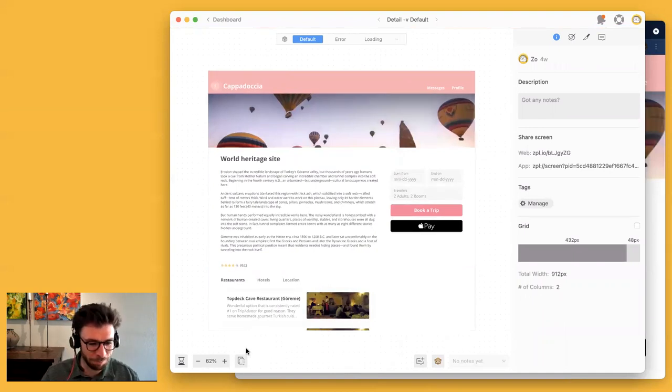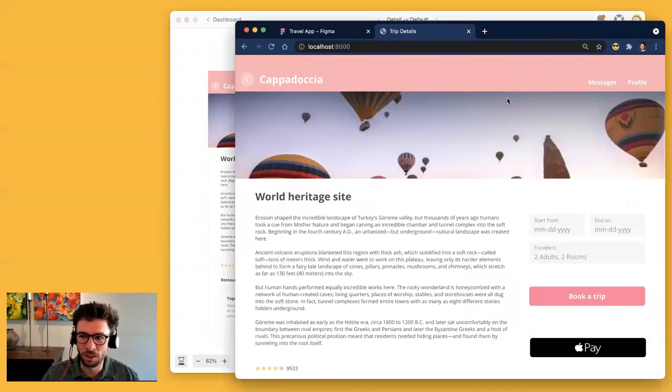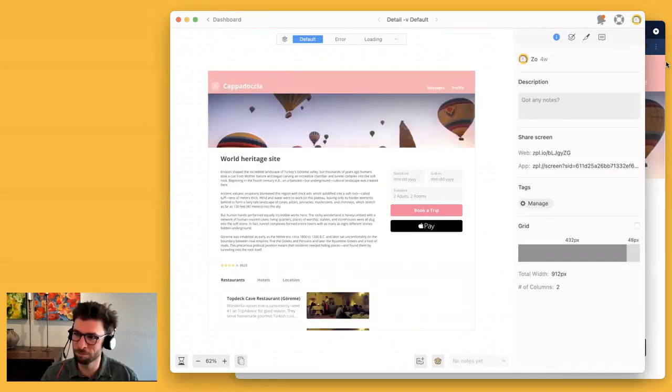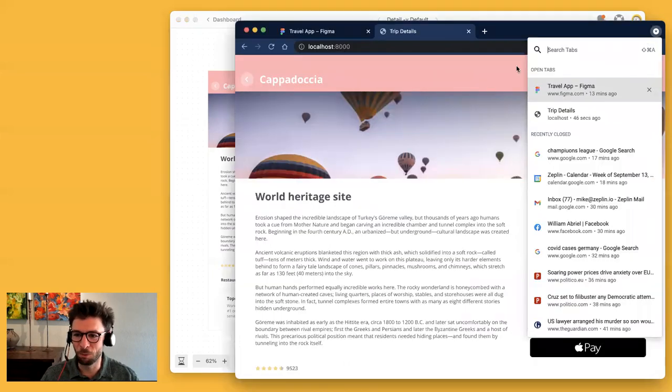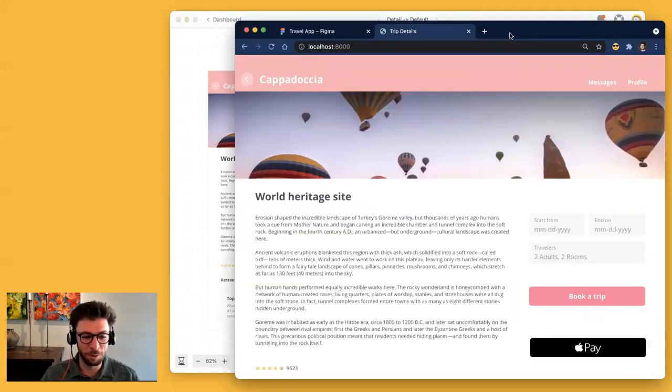So down here in the bottom, we have this pop-out icon. And usually what a developer is doing when they're creating, say, a web app or a website, they'll actually create a local host. So here you see I have a local host. And basically what I'm doing as a dev is I'm checking to see what my code looks like. So here it's actually looking pretty darn good, right? But how do I make sure that what I developed here is actually what was designed?